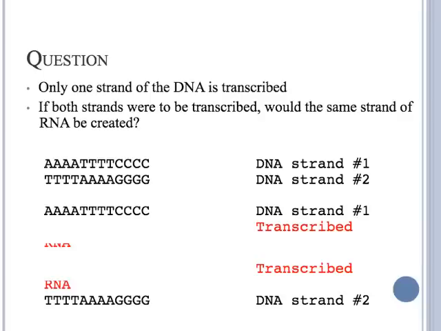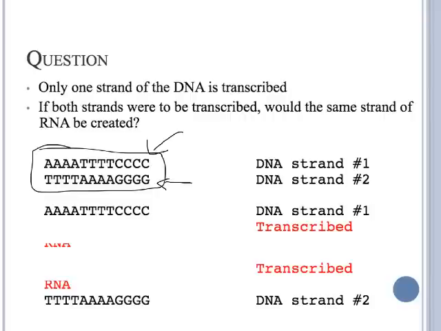Okay, so one thing you might have thought about or noticed already is that in transcription, we're only copying one strand of the DNA, right? So the question is, what would happen if you copied both? Say here's my DNA. Say I unwind it, and let's pretend the RNA polymerase decides to make an RNA copy of the top strand, the one right here.